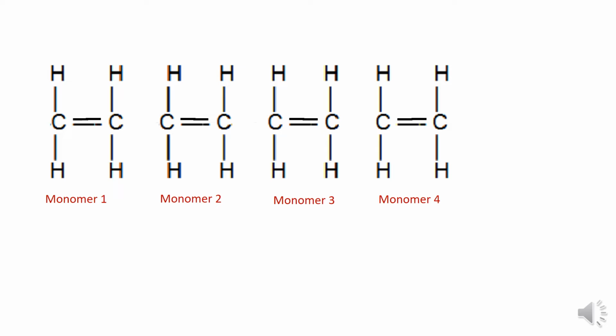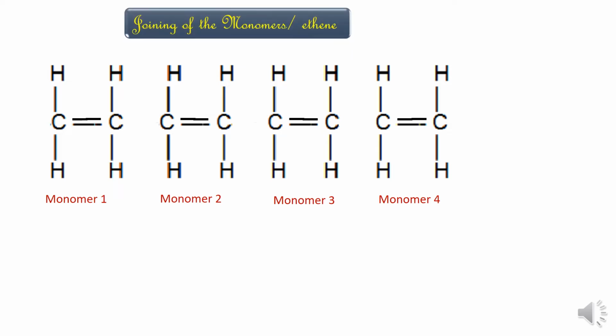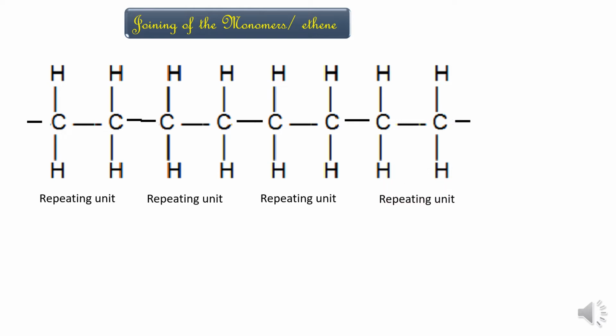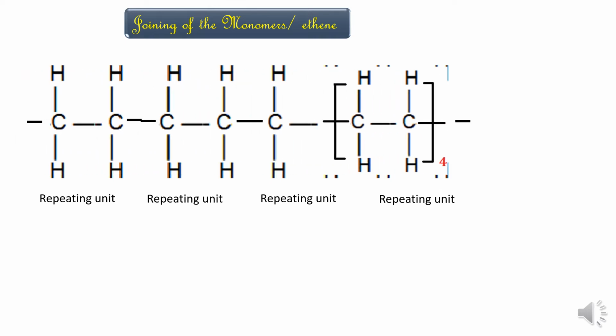And get a bigger example with four monomers. The first one breaks down to form a single bond and extra bond. This is a repeat unit. The second monomer does the same thing, breaking the double bond and forming the second repeat unit. This is how all of them break the double bond and make extra bonds which hold the adjacent molecules and form bigger molecules.